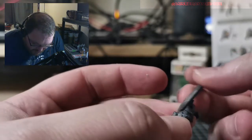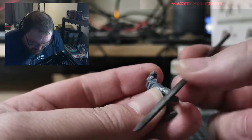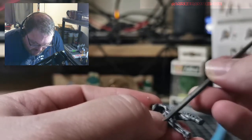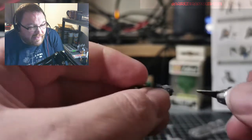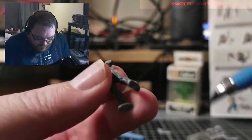What's on your hobby desks at the moment? I mean, I've got a lot of Guard to be getting on with. I've still got a couple of Chimeras. So I've got a Chimera to paint. I've got some heavy weapons teams. I've got command squads, I think. I've got a fair bit to be getting on with, but I've also just had some third-party assassins arrive, as I did mention before. I've had a quick look and made sure everything has arrived as it should do. Anyway, I've got a fair few things to work through. I've got some Space Marines.